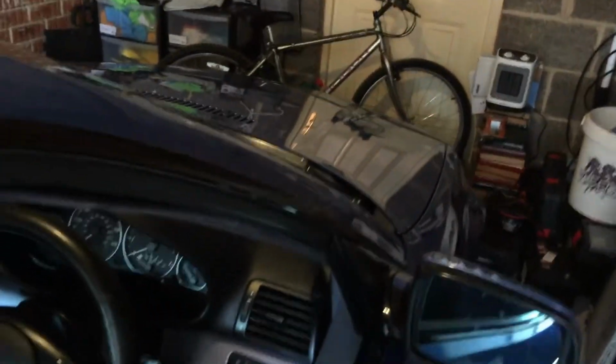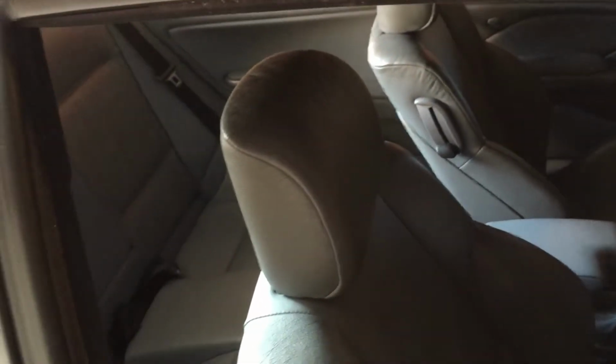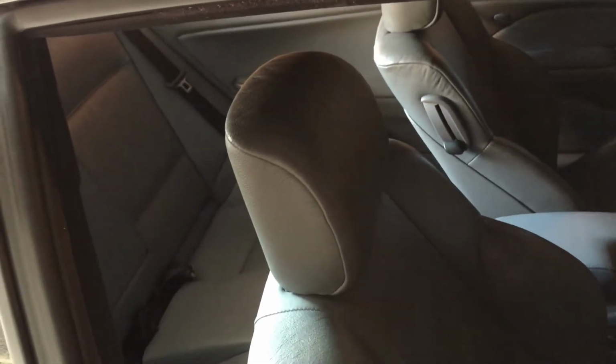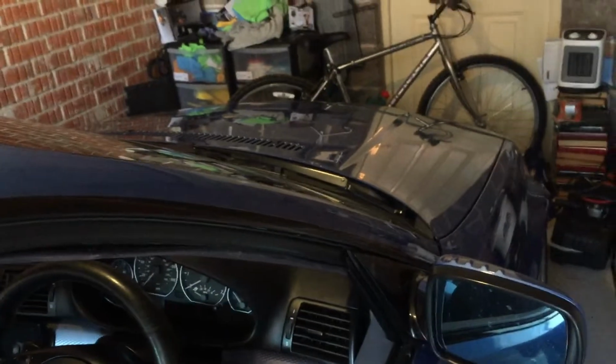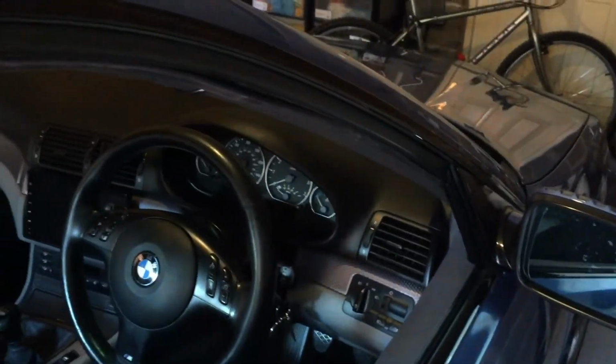You know what this means? I have to back the car out of the garage now because I'm just about to bring some ladders in to get up into my rafters. So I need to take the car out. But then it's going to come back in and it's not going to go anywhere today. So it'll be stuck in the garage all day and all night. And then we'll come down tomorrow and see.